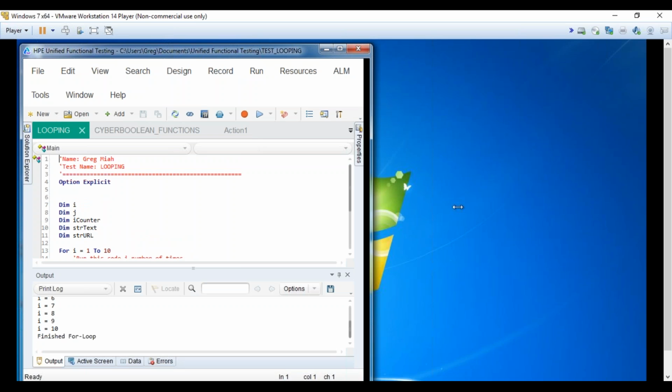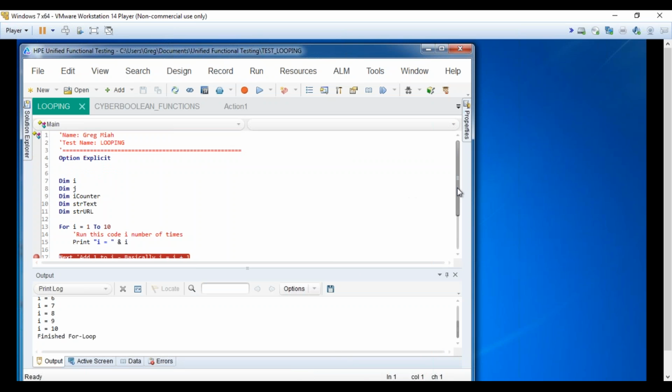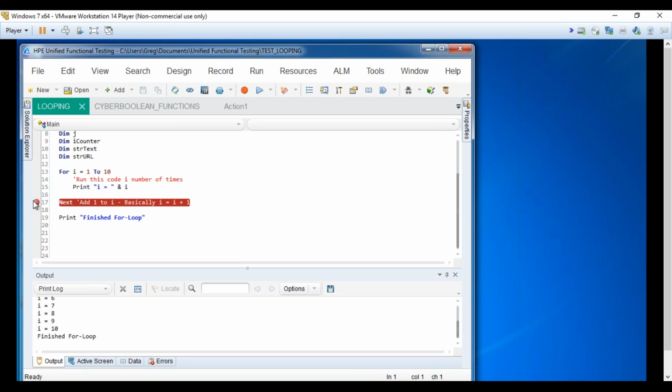Okay, so again, I'm going to copy and paste that code into the chat window.